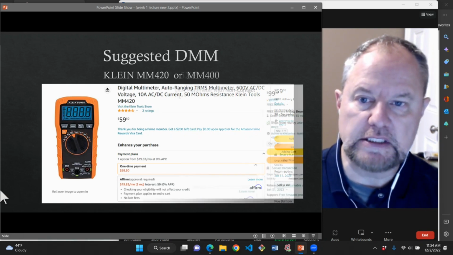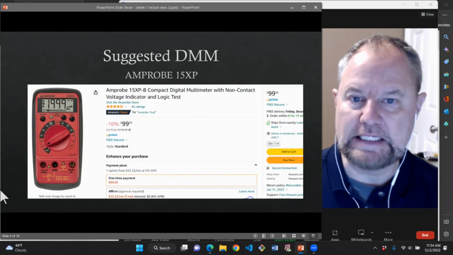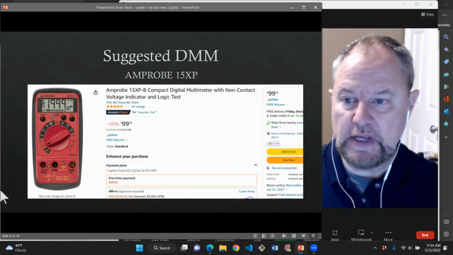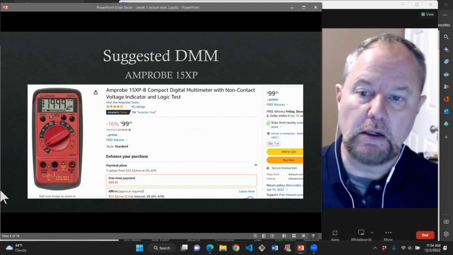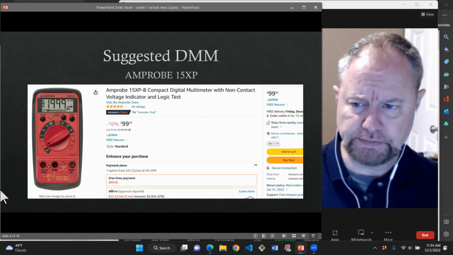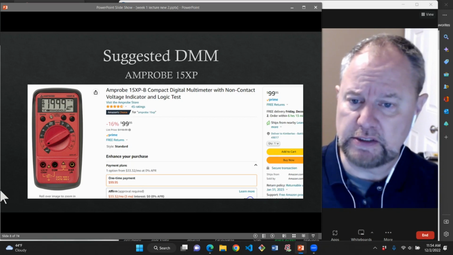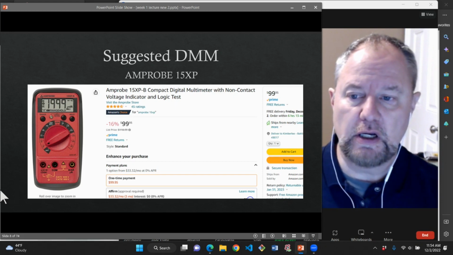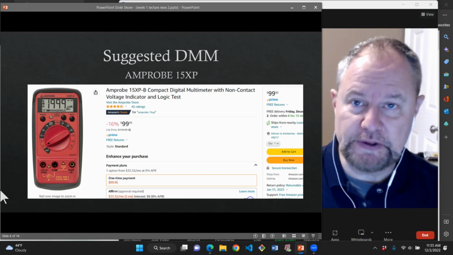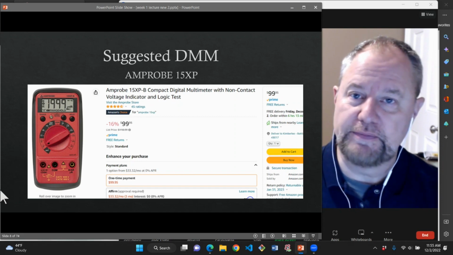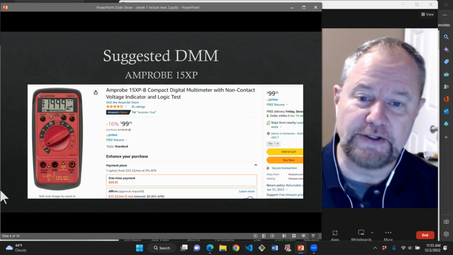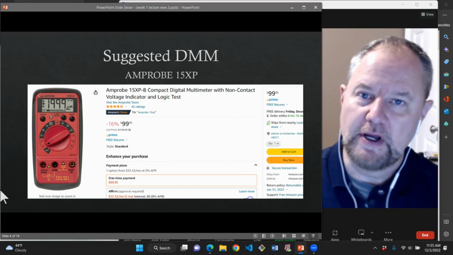If you wanted a slight step up, Amprobe is a subsidiary of Fluke, and they make this as a discount model that's very similar to the Fluke models, but it's made in China. But it's still a little bit more expensive, but it's a nice unit also. If you want, you can get a Fluke. A lot of people want the best equipment they can get, and if you spend between $200 and $1,300, you can have a Fluke too.